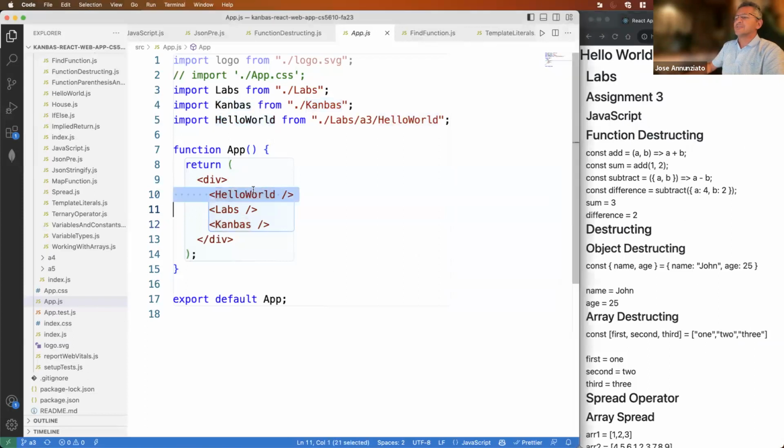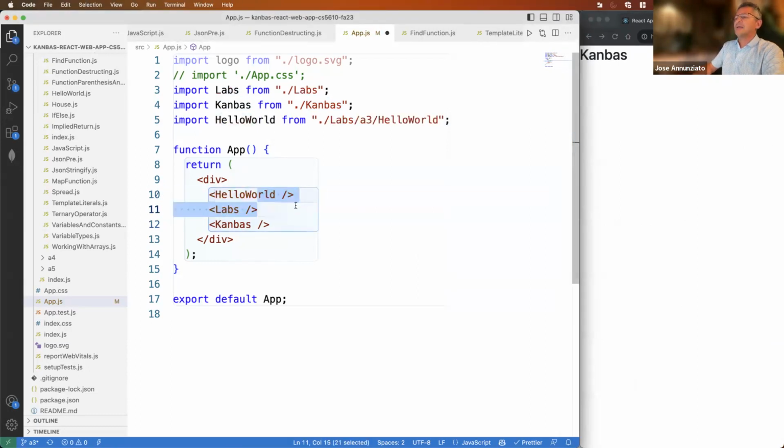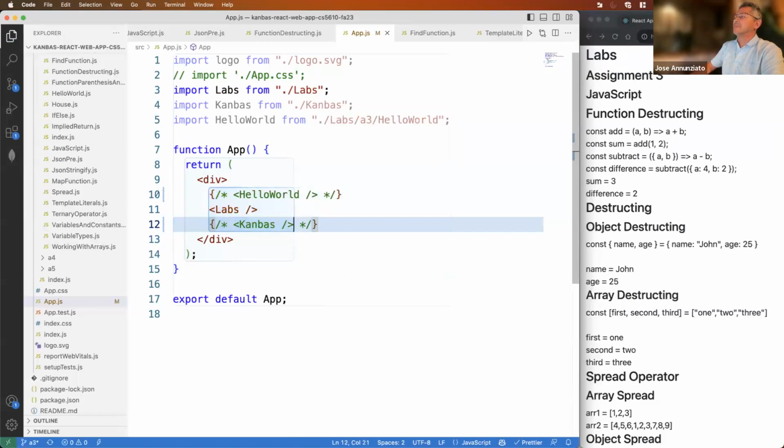So ideally, I would just somehow comment this out programmatically, save, and notice that we would see only the canvas screen. See that? Or we would say, well, I only really want to see the hello world screen, so somehow I would remove this content, save it, and then we would navigate to the hello world screen. Or labs, I want to only see the lab screen, so I would comment out those two, and then I would see only the labs. See that? So how do we do that?